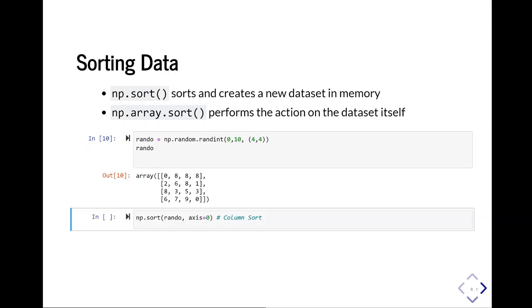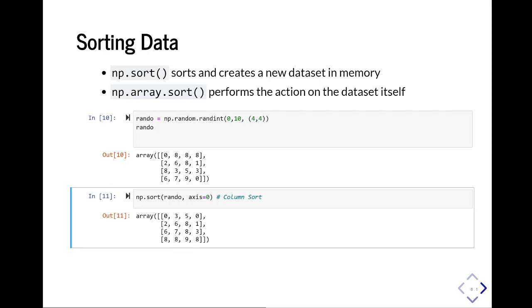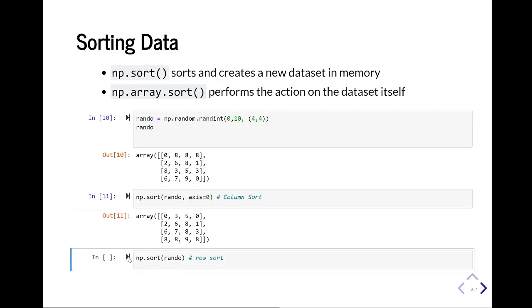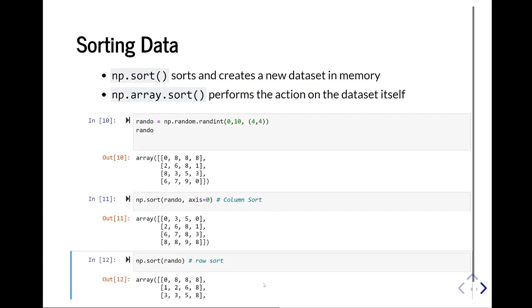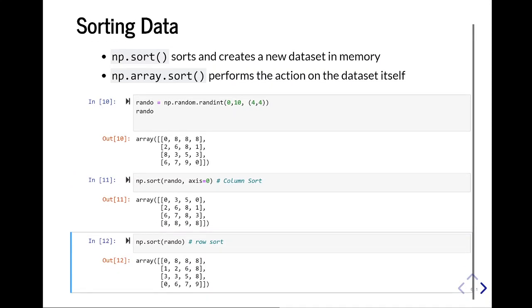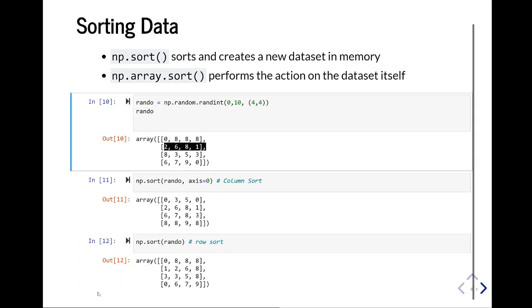So we're going to sort by our columns, so vertically, and we get our data in sorted order. It just so happened our first column was pretty much sorted. We just had to flip the 6 and the 8, but you can see it more on the second column. Everything's being applied. Then we can do the same thing, and we can sort by the row, which is the default, and we can see that we get our information sorted when we compare it to the original.